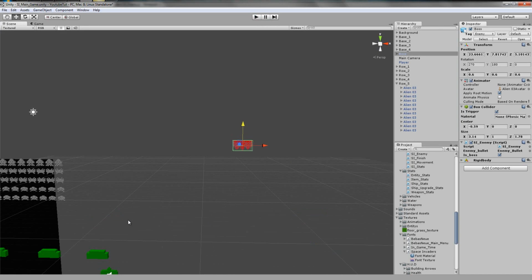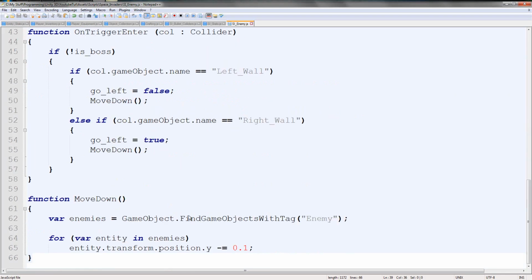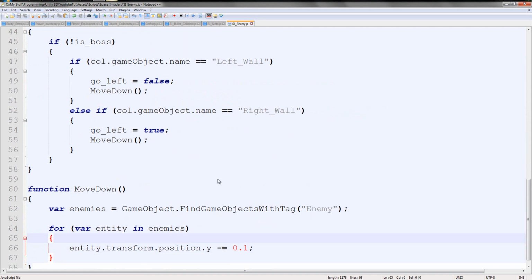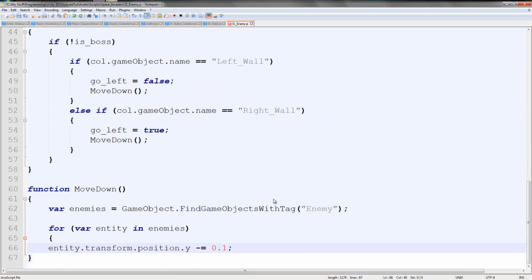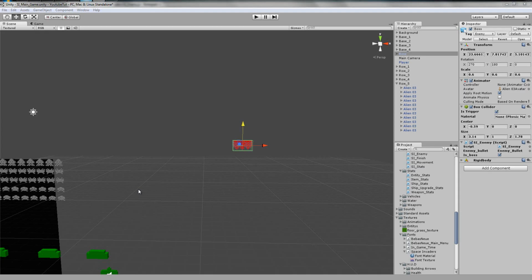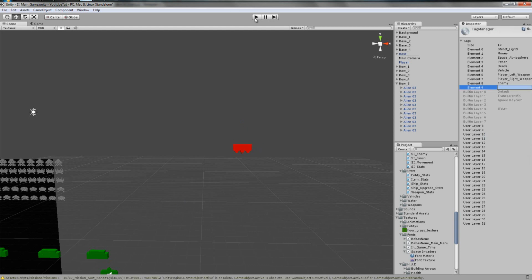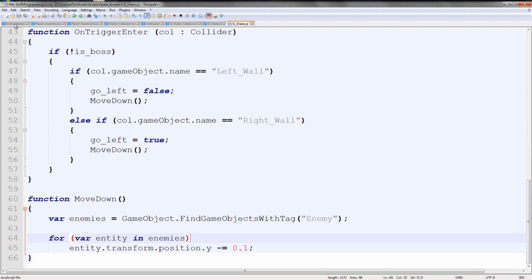So, it's working. He's also moving down, which we don't need. So I'm going to come down here and put brackets on. And, in fact, I've got a better idea. Get rid of that, we don't need that. What we are going to do is grab our boss, move him down a little bit so he's not in the life, and I'm going to rename him to something else. So I'm going to call him enemy boss. That's it. So he's going to be tagged completely different, but he'll work the exact same.